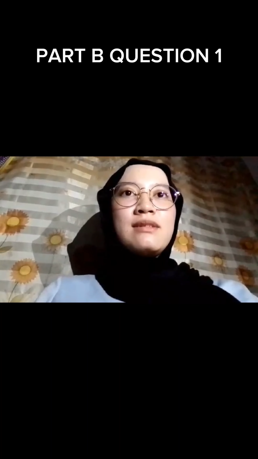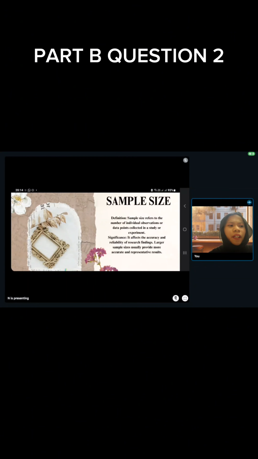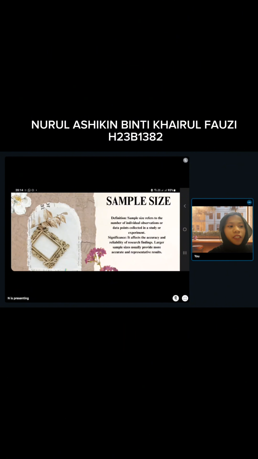Part B. First, find one set of data that has one independent variable and one dependent variable. They present GPA. A researcher conducting research on school achievement wanted to see if there was a relationship between study time and exam score. A total of 35 students were randomly selected. This is my part for Part B and question 2.